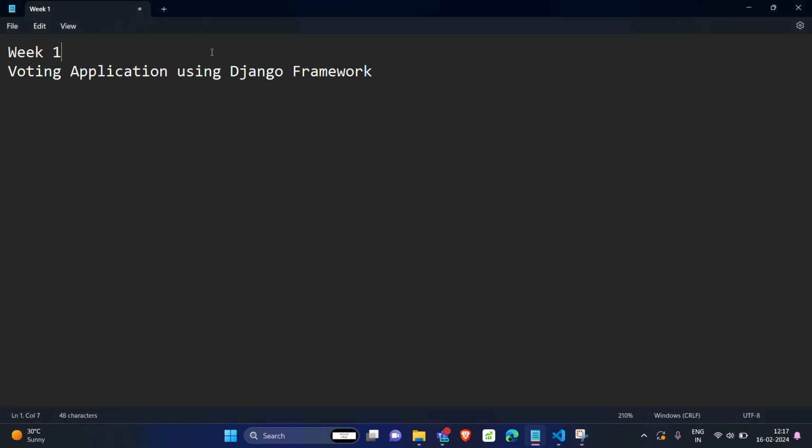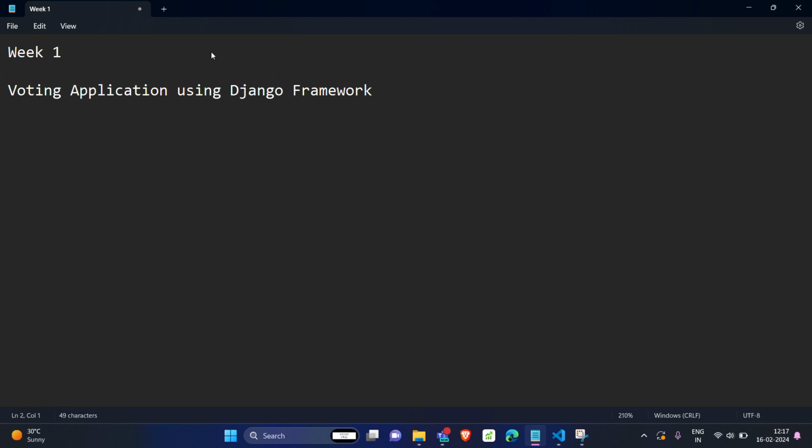And we will be trying to build one voting application using the Django framework. So I'll tell you that while building this application, our primary agenda is to make students understand the foundation and the main thing about the project structure. And everyone, we need students to build the complete application from scratch. So that will be our main thing. And for completing this application, we'll be needing 4 weeks of time. So we will be completing each milestone in every week.